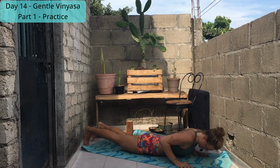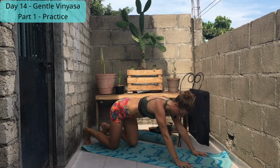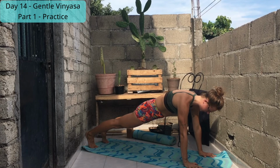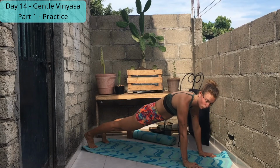From here, go onto your knees, but use your arms a lot. Press yourself up. Tabletop. Coming up towards the plank. I'm just going to hold the plank here for a moment. Feel free to always drop down onto your knees. That's perfectly fine. If you can hold your plank, hold it here.